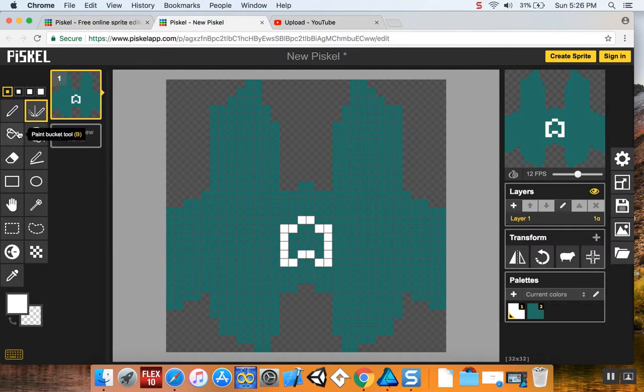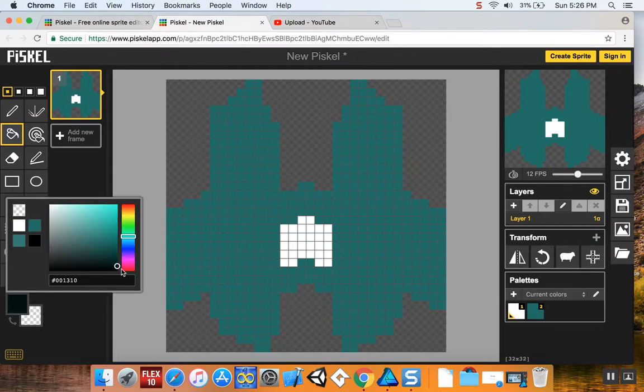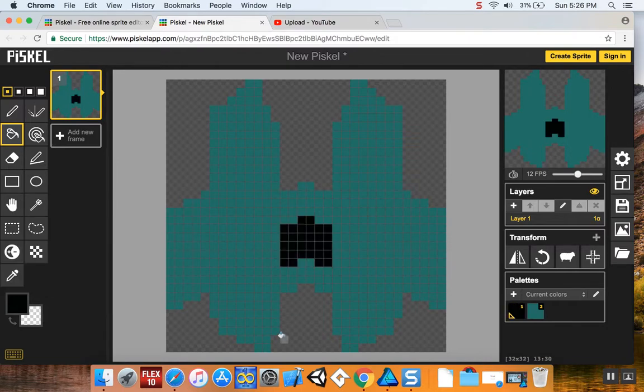Yeah, that's not bad. I'm going to fill that in. Actually, let's make that black. Cool. And then that way, if it's black, I can add a little white accent as a highlight. So I can just go in here and do that. Yeah, that looks not too bad. I want to imagine my light's coming from up here somewhere.